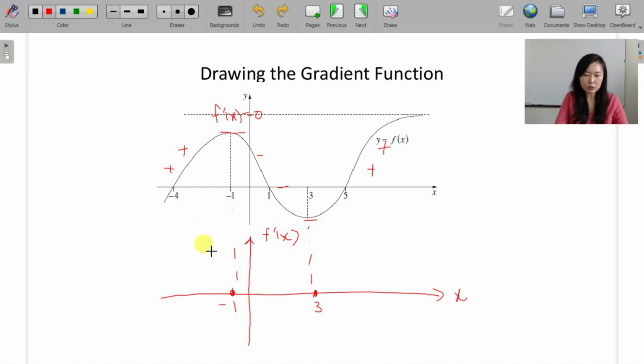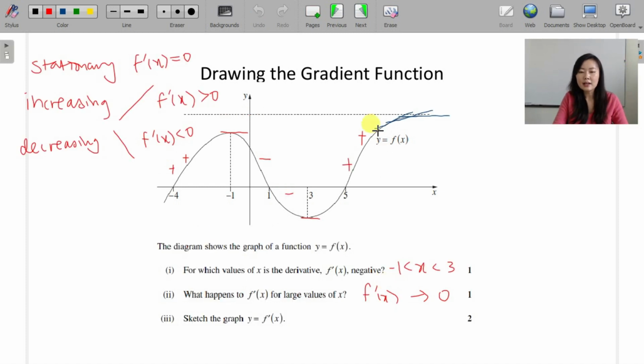So I'm just going to start drawing it. Above x. Negative means it's below x. Now you know you have to come back up to this point, so I'm just going to make it come back up to 3. And then positive again. Now, actually what then happens, it comes back down and starts approaching 0, because remember what we said, this gradient is getting closer and closer to 0, so you should be approaching 0.